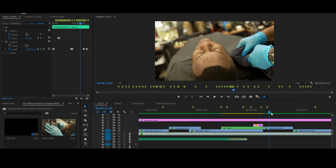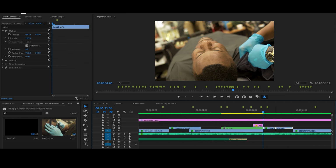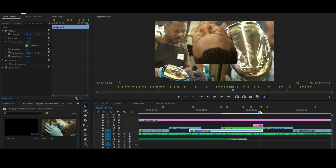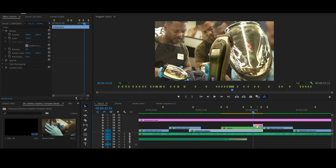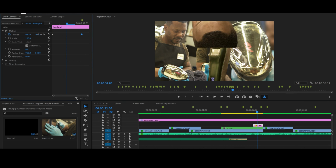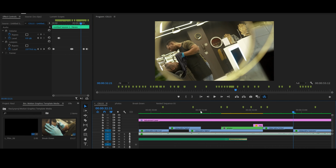Now the transition into this one is also very simple. All I did was also to just get a frame from this clip here, took it to Photoshop, removed the background, and then brought it back here, and I laid it over the previous file. That's like 5 frames before. So if we count 1, 2, 3, 4, 5, yeah. With that, went to the position and animated it to fall in. So if you look, I have this position animated here in this keyframe, from the top to the bottom. So if I go frame by frame, you see it here, and boom. So with that, we get this effect. See that? That's dope.